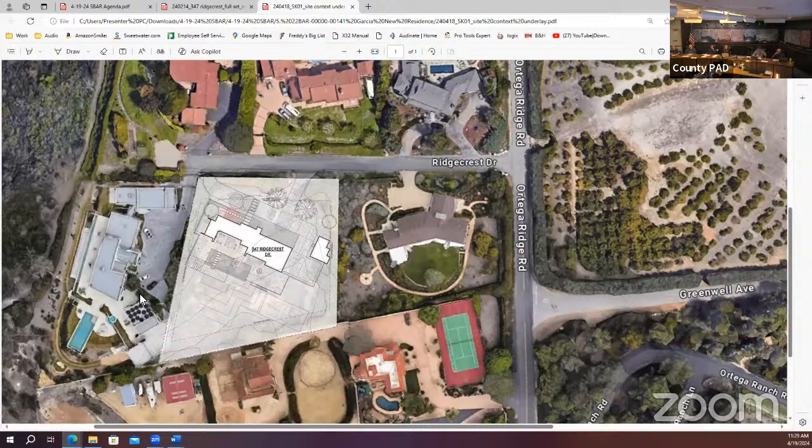I don't want to beat a dead horse, but I'm just looking at where he or she is showing existing landscape to remain, and then looking at the site context photos and the aerial that's on the survey, and there doesn't seem to be much in the way of existing planting. Yeah, I think just study and show what's existing and identify the material, so we can get a better idea of how you're going to integrate into the existing landscape.